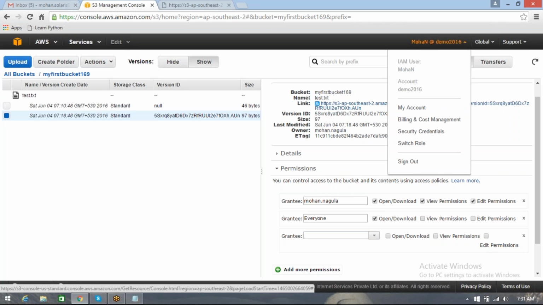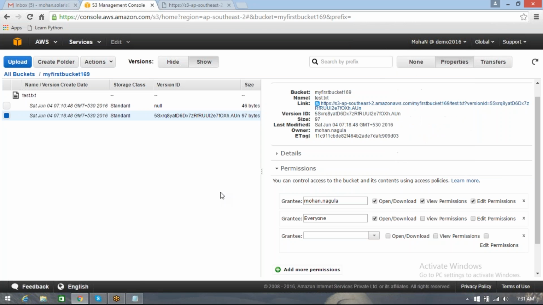can you identify the IAM user Mohan? I have just logged into my own account as a user, not as an admin or root. You will understand what an IAM user is, and why I have logged in as an IAM user, once we discuss the IAM topic. So not to worry, we will discuss all that in the IAM section. Clear? Now let's go play with the versions.